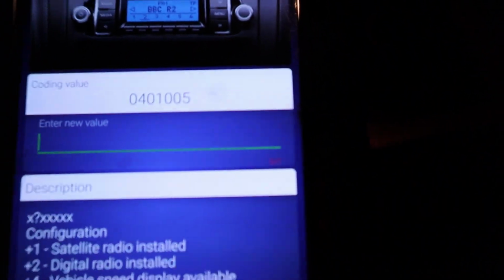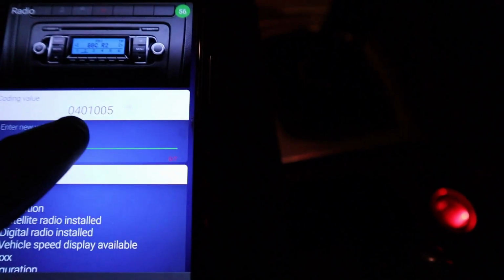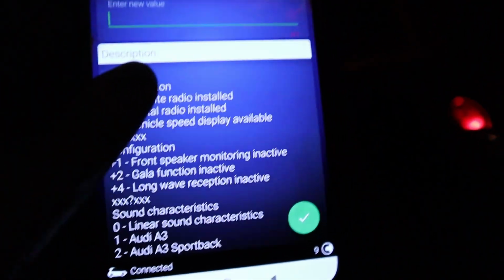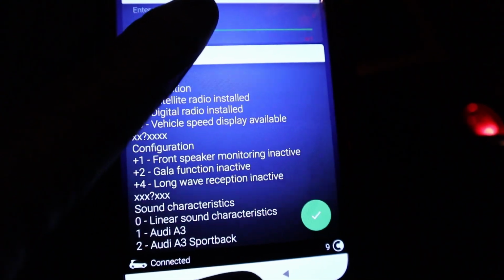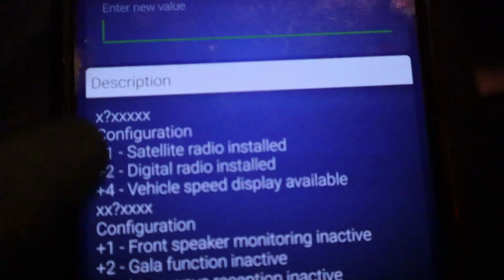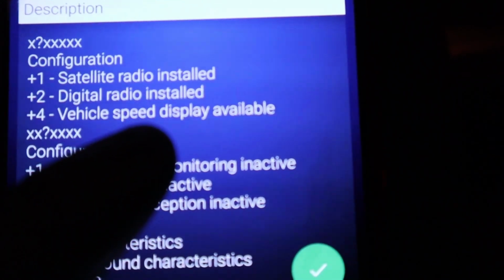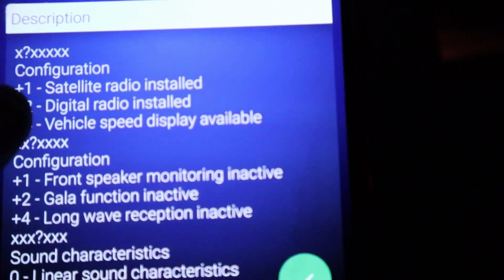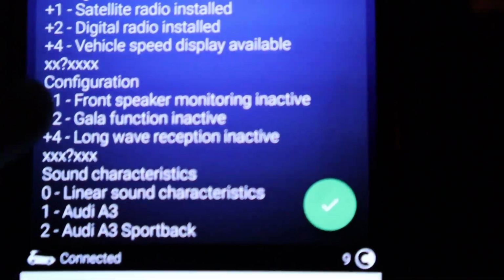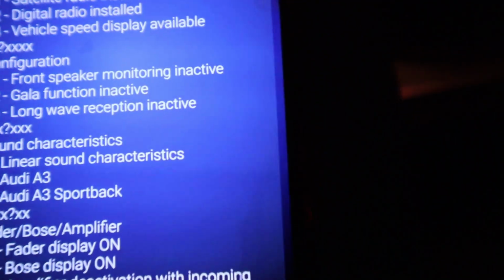Look, here is the value that contains 7 digits, and you get an explanation for each one. See here, the first option, the first digit actually stays the 0. See that question mark? That represents the one option. So if the second digit is 4, at this description, it means that the configuration is set to vehicle speed display available. And now I have these options. For the next digit, you can also choose options. So you would just input the new value. That is how the coding works.